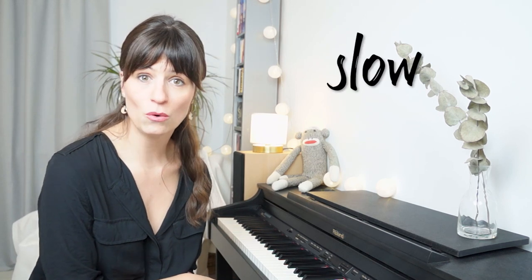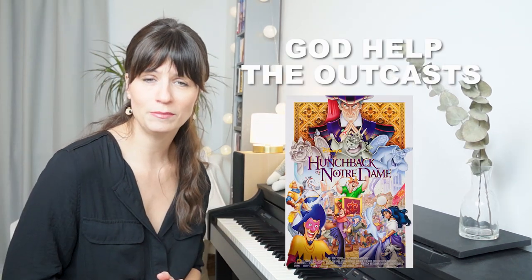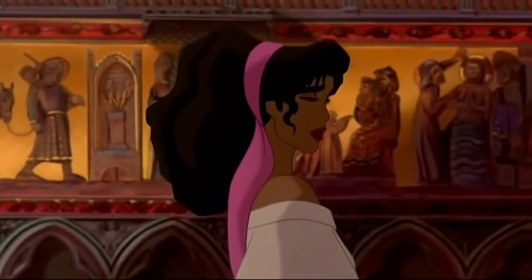So today I'm going to show you two examples. The first one in a slow 3-4 and the second one in a faster 2-4. From the slow one, I have chosen the Disney ballad God Help the Outcasts from the Disney film The Hunchback of Notre Dame. Please help my people, the poor and downtrodden. So let's take the melody.